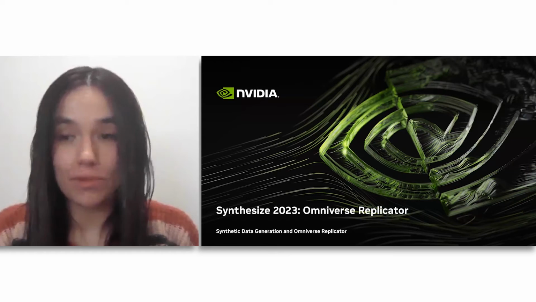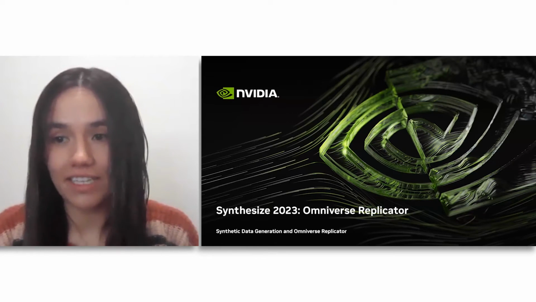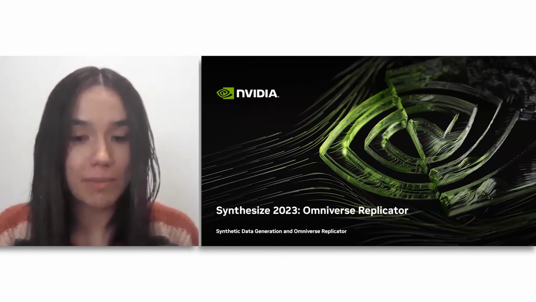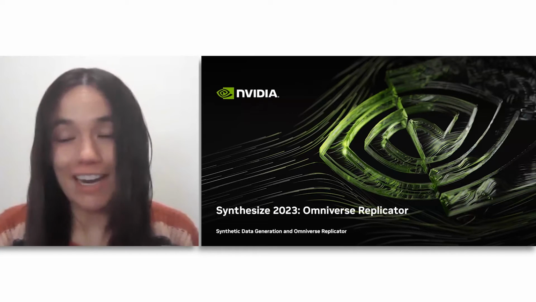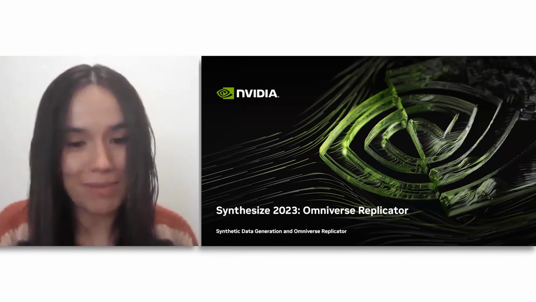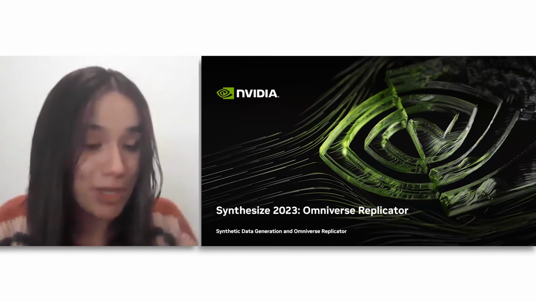I am going to be speaking about Omniverse Replicator, which is NVIDIA's synthetic data generation platform. We generate synthetic data, particularly for perception networks. You might be hearing a lot here about text, but let's talk about computer vision. Before I begin, I want to show you an example of where synthetic data is being used in the wild.